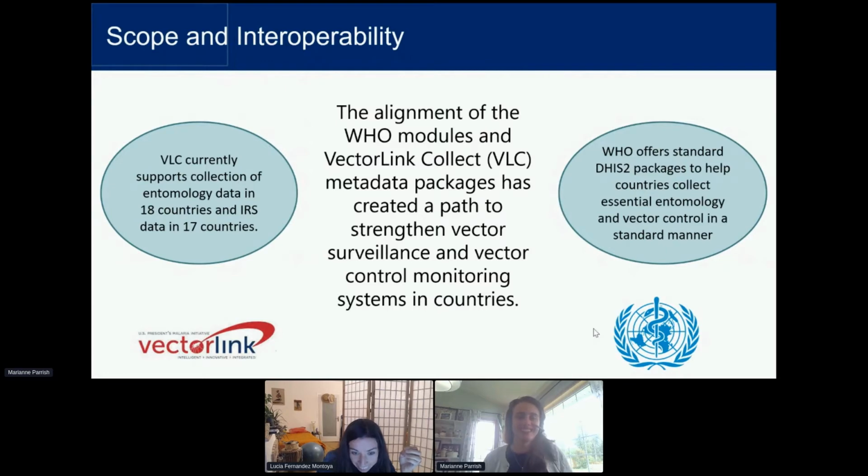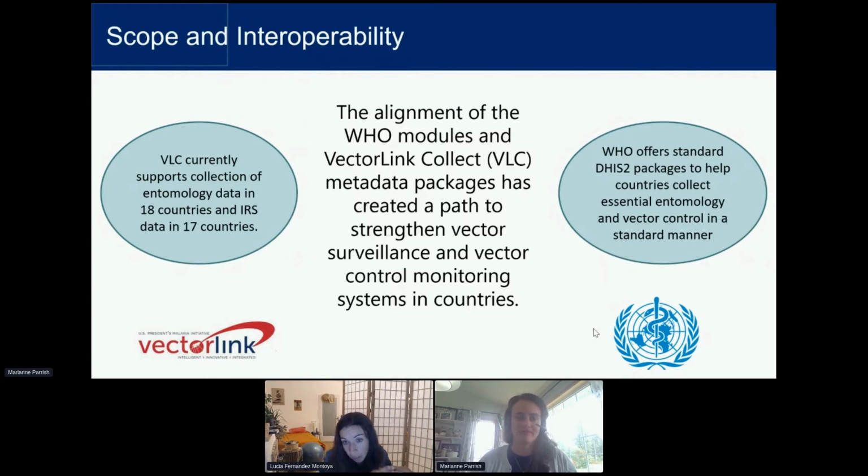Sorry, I was saying that to seize the opportunities that Marianne was mentioning before, we decided to align our data collection processes as much as possible and to connect it so that we can share data between the two DHIS2 instances, the WHO DHIS2 global instance and the VectorLink, but also the instances in the countries and the VectorLink instance.